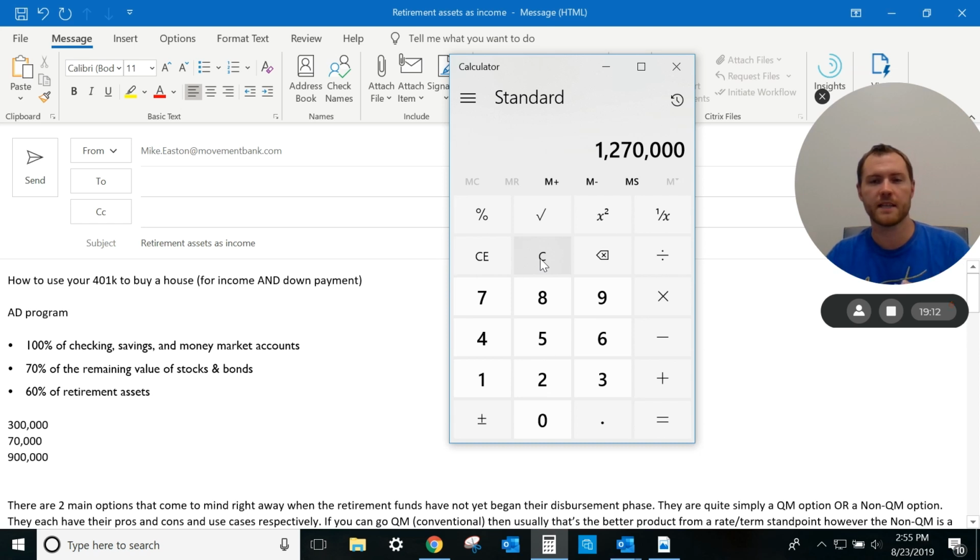And what can we do with it? How does that factor into the income calculation method with this type of program? It is slightly different, but a lot of times it's more favorable, and you're going to get a higher monthly qualifying income amount, which is going to dictate the debt to income ratio, which will increase the purchase price potential that you can do. They have a couple of different calculation methods. So I'm reading through them on the other screen so I can translate them over into the calculator to make it understandable. Because it's hard to download all the information I know about the mortgage into a digestible English format. So I'm doing my best for this educational session.